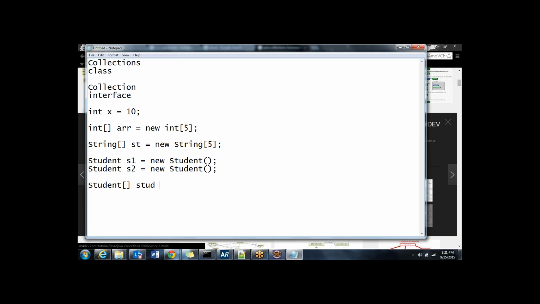Now I want to store two student objects, so I say size 2, and I say stud[0] = s1 and stud[1] = s2, which means I'm storing student object 1 and student object 2. Don't assume that 1 stands for 1. Maybe let me say ss and st. So I can store here ss and st, two student objects, one in stud[0] and the other in stud[1].